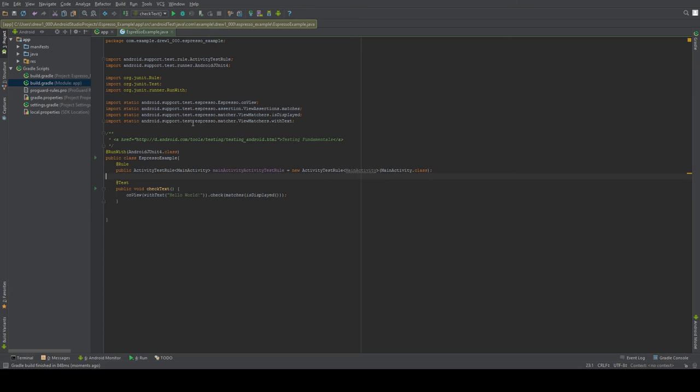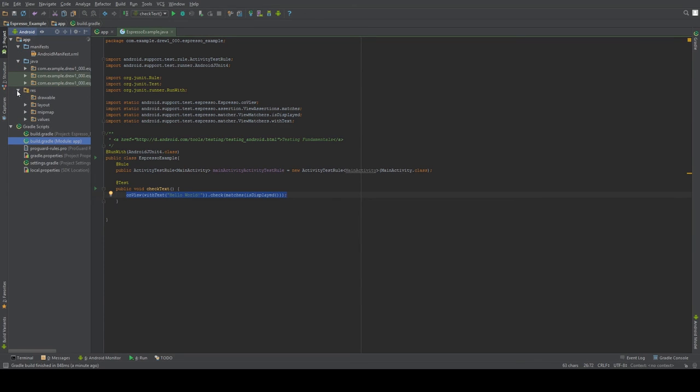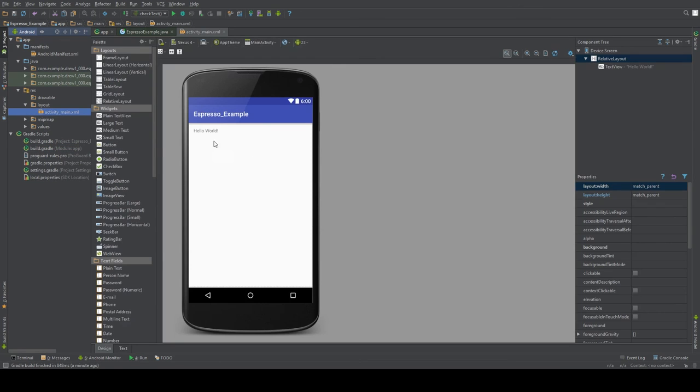Now let's take a look at my test class. It's just called Espresso Example, and I only have really one line of code that's, you know, the other lines are important, but this is the only line of code that's going to run. The onView withText checkMatches isDisplayed. It's just going to say, hey, is Hello World displayed? And I'll show you real quick in there. That's really the only thing that's on the page. We're going to check, hey, is that displayed?